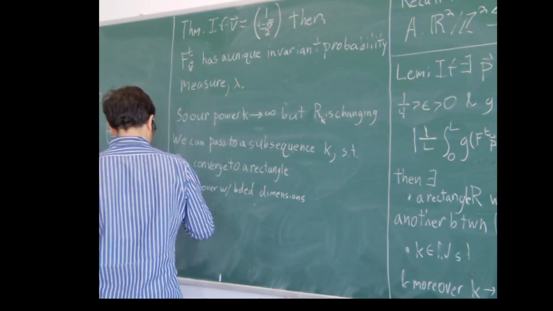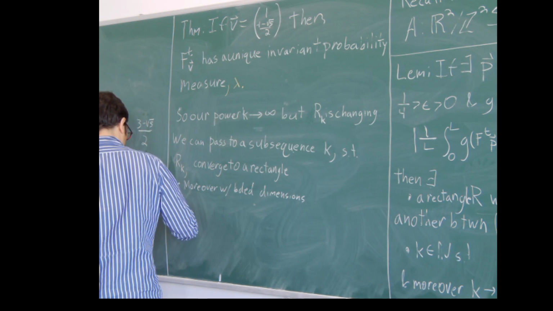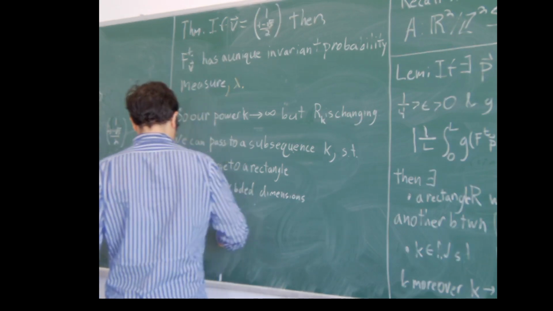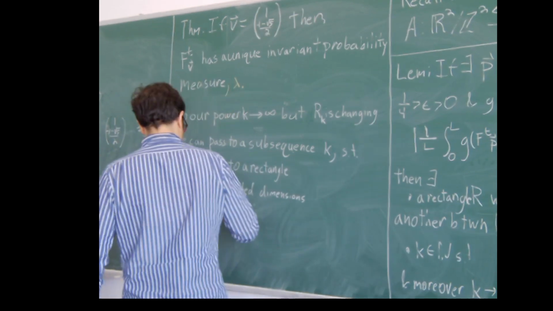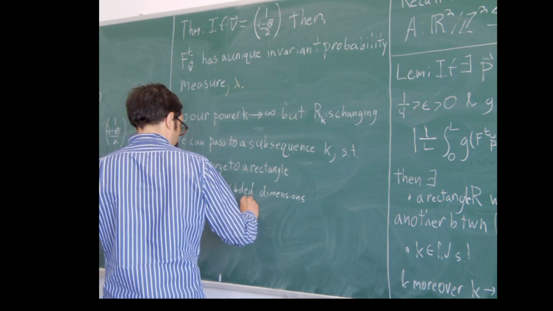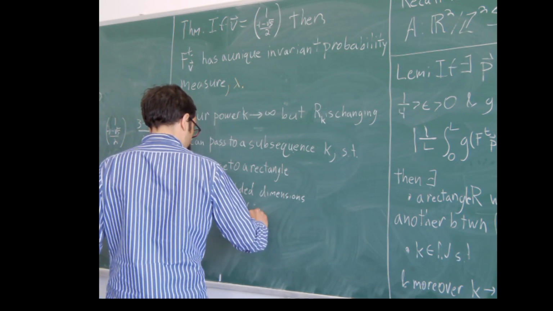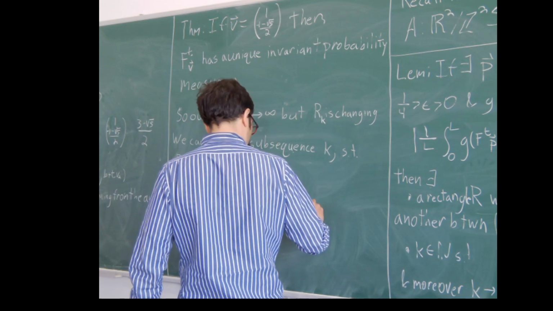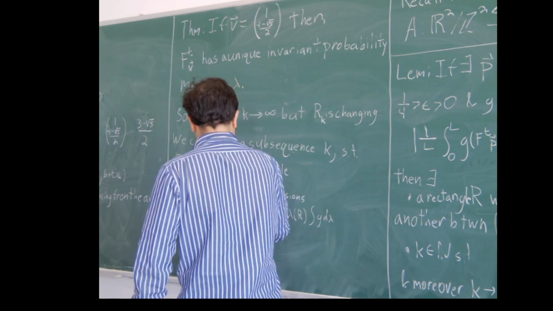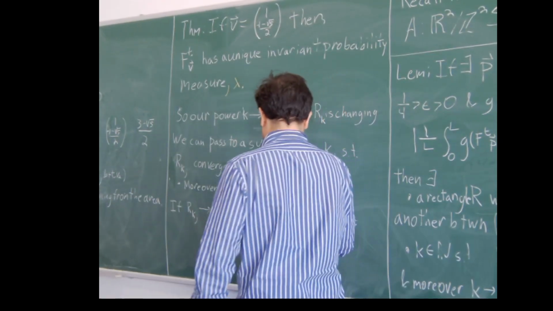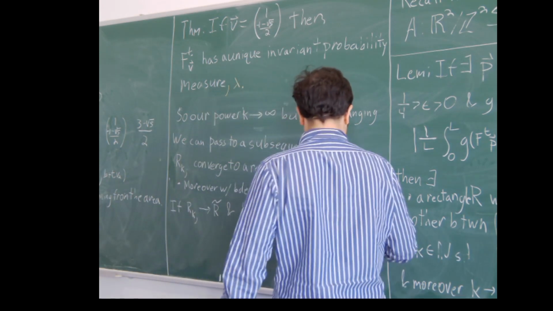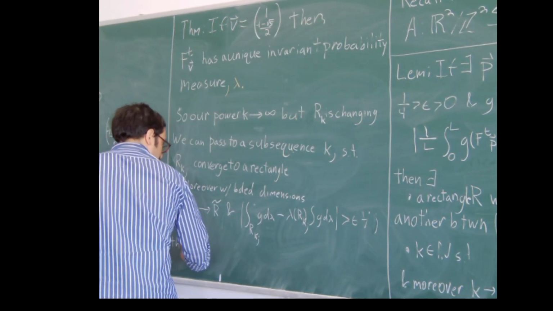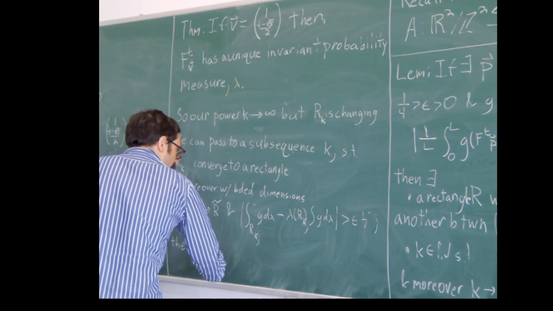And so then the claim is that if R to the K sub j converge to R to the K, let's call it R tilde, and the integral over R sub K to the j of G d lambda minus the Lebesgue measure of R times the integral of G d lambda is greater than epsilon, let's put a K sub j here, for all K sub j, then the same thing is true for R.